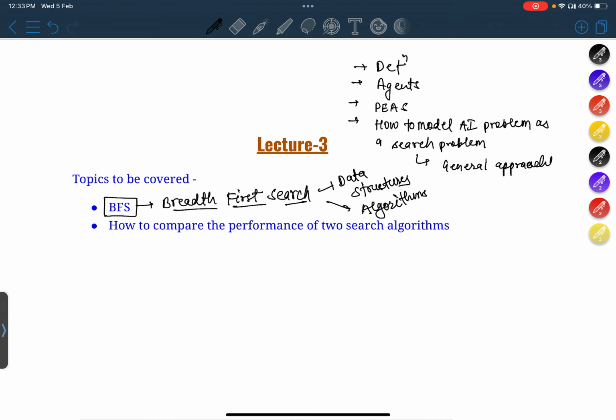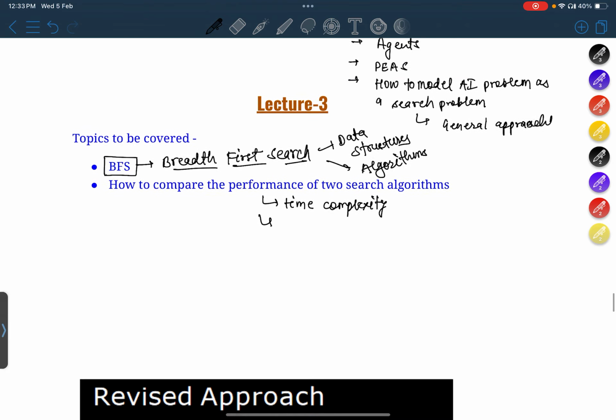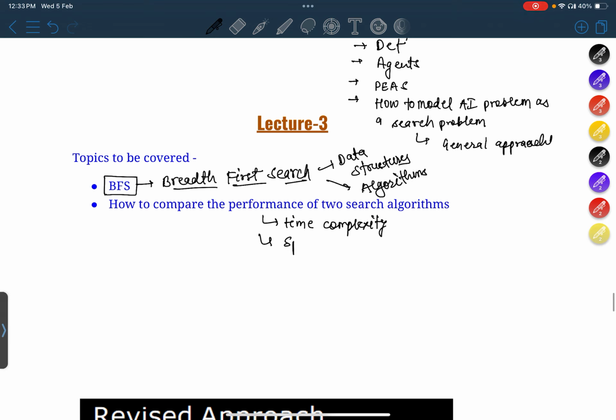Because in the algorithms course, you discussed something called time complexity, right? Or another thing that you discussed, space complexity. So these were two measures of comparing two algorithms, right?